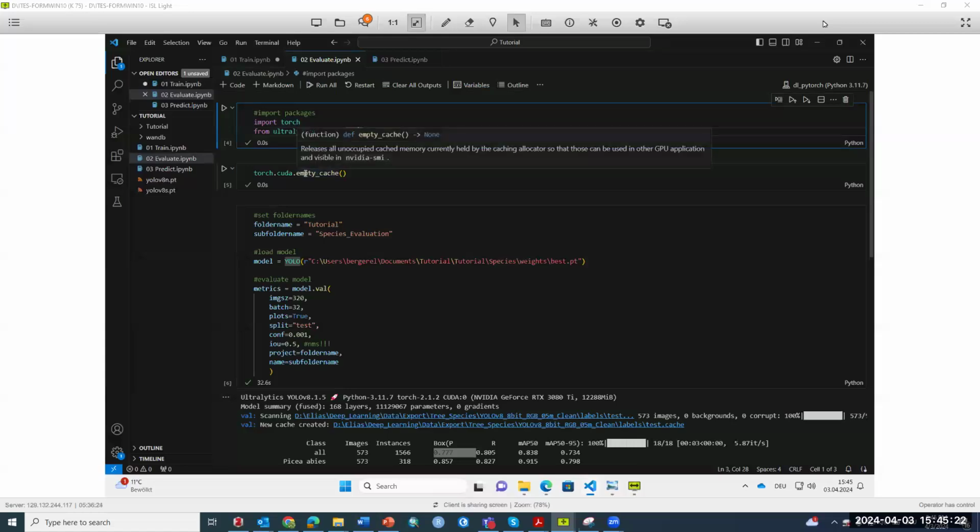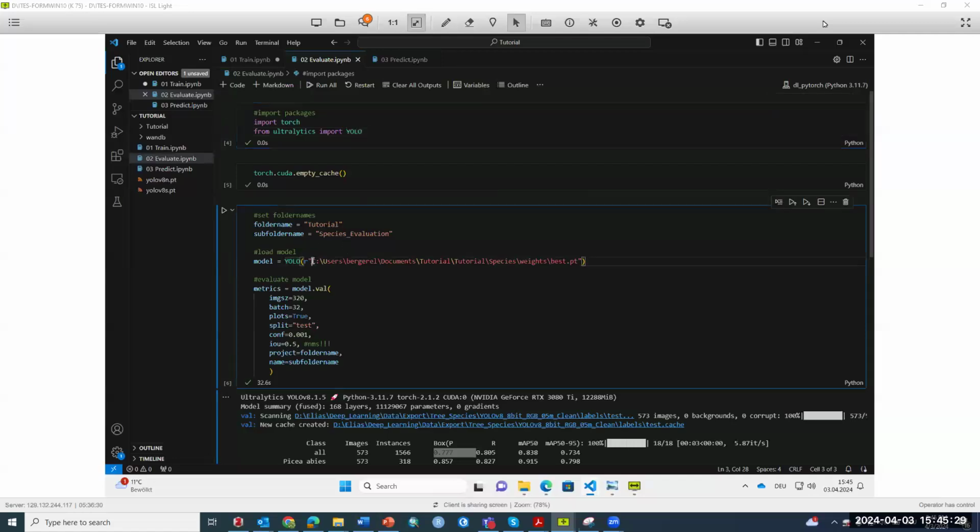We import the packages again, empty the cache, and create the folders. Here I can put the path to my best model, which was already there. Here you can also set some hyperparameters.